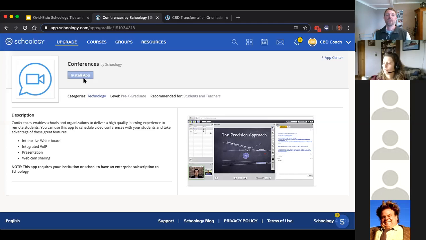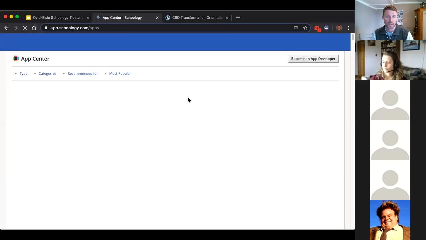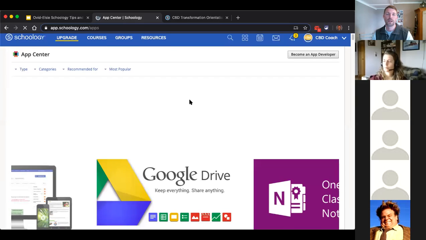Once you install it, the app is there. Each new marking period or each new time a course is made, for your case, it's automatically made through PowerSchool. But every time a new course is added, you will have to go back to your App Center and make sure that you install the conference app. That might be something that Dan Davenport might be able to push out automatically. I'm not sure about that, but if anything, you have the ability to install it yourself.